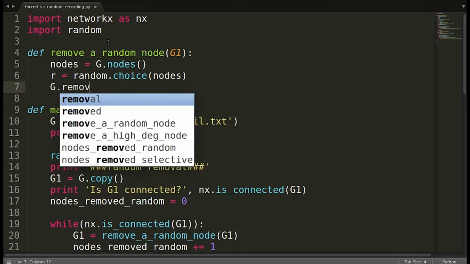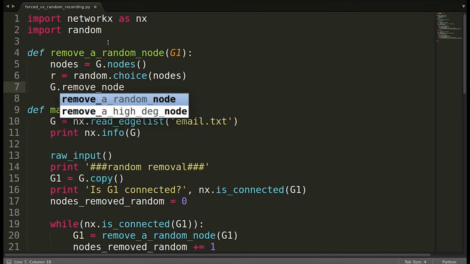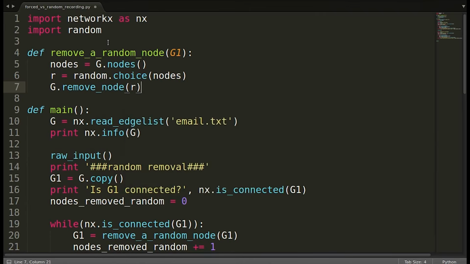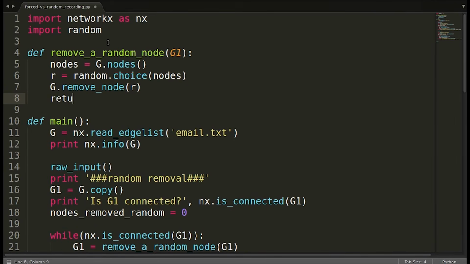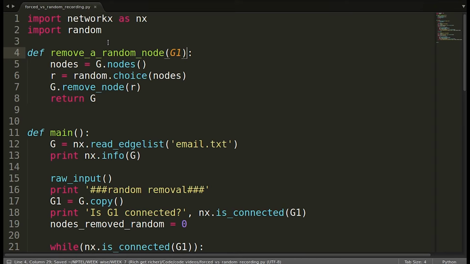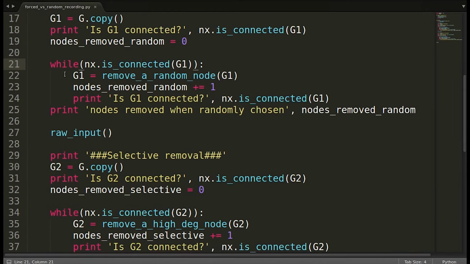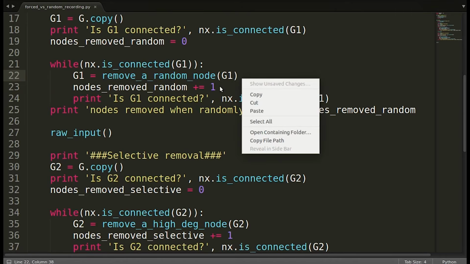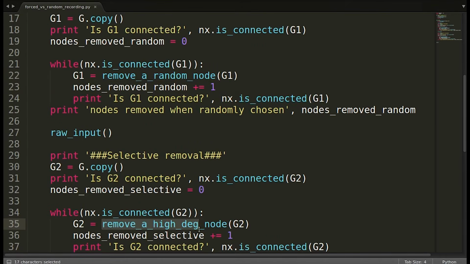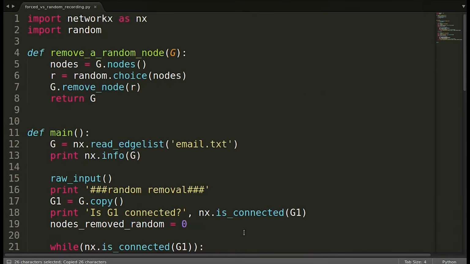And we have to remove it. So I'll write g.remove_node. Which node to be removed? R has to be removed, and at this point we have removed a node from the graph and we will return it. Let's make it generalized, just keep G here. So we passed the G and we returned the G. Whichever graph was input, one node was removed and it was returned. So that function is being used here. Everything seems fine, the syntax and return type. Next thing is to create this function, remove a high degree node. Let's create this function now.